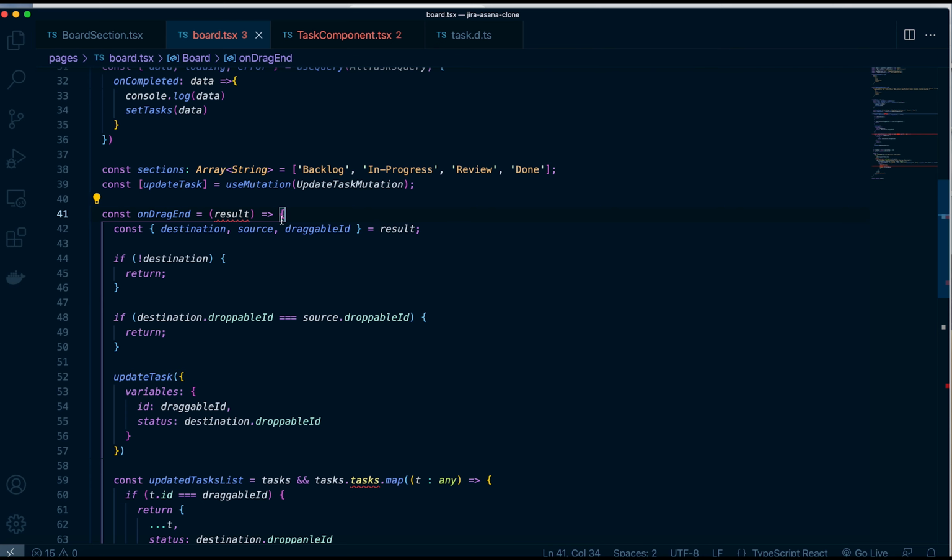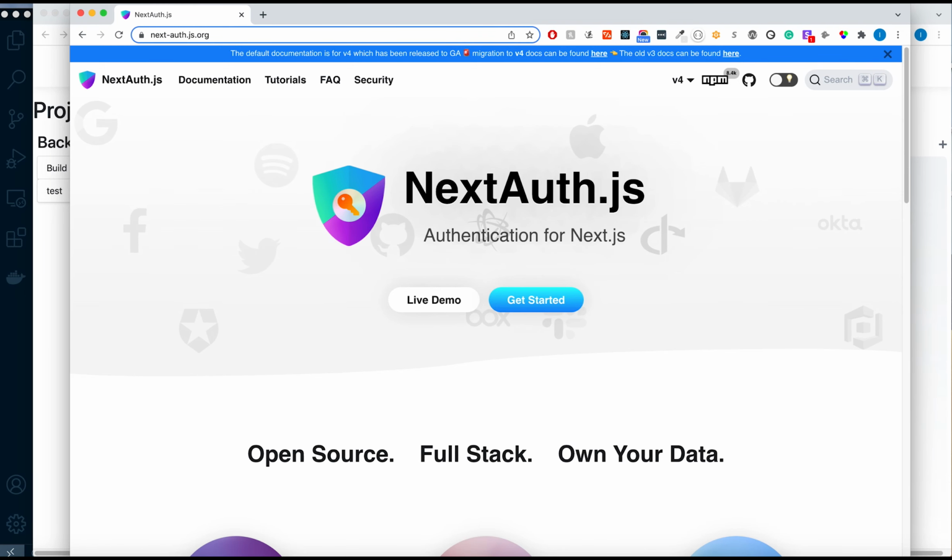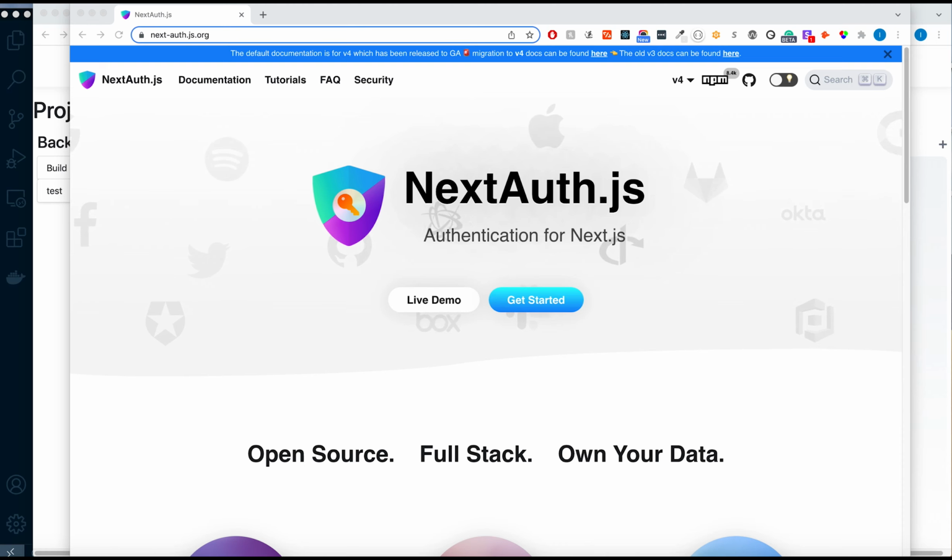We're gonna move on with the next feature, which would be setting up authentication. We'll be using this Next.js library, and the method we'll configure for authentication would be passwordless magic link login. This is kind of a new way of letting users log in with just sending a link to their email, and Slack does it, and then a bunch of other applications also use it.